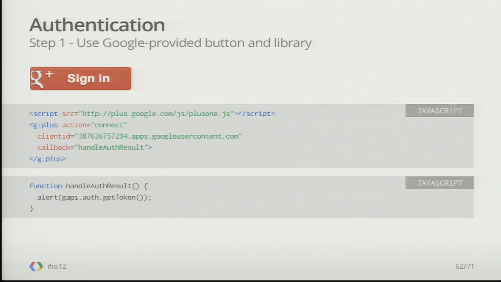There's one other way that you can do this, and this was announced just recently in the last day or so as part of the History API. You can use our branded button for a sign-in button as part of Google+. And that basically just allows you to get the redirect and handle the pop-up and all automatically for you, and then get an access token in JavaScript. And again, we reached our goal.